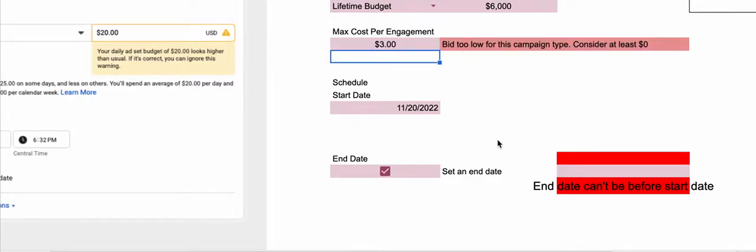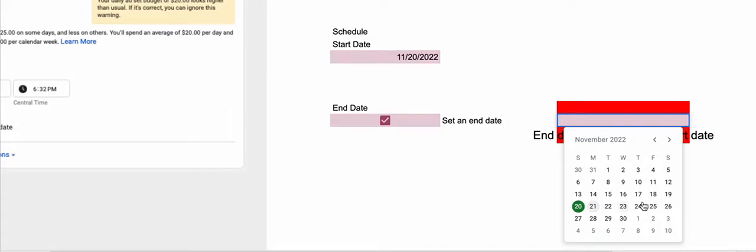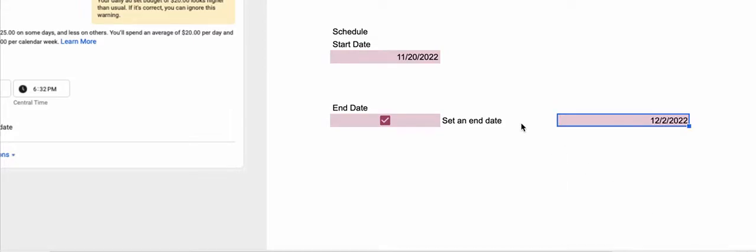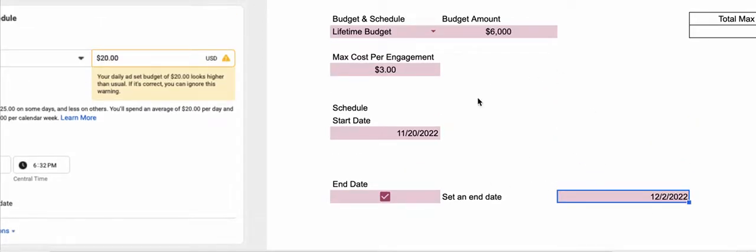$3. Let's keep going and see if that one corrects. So we've got to have a start date, and let's have an end date of 2 weeks out. And you see that kind of corrected those errors. So if you're seeing a bunch of errors and you don't know how to fix them, just keep working and see if it fixes it.